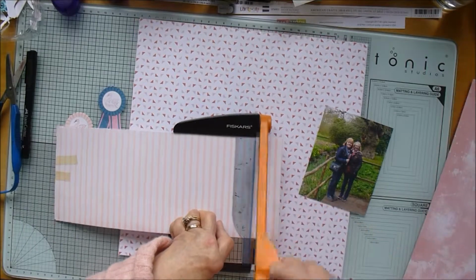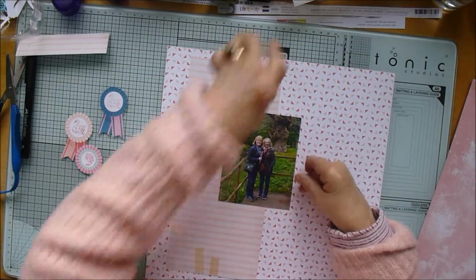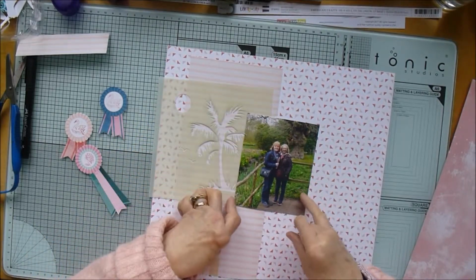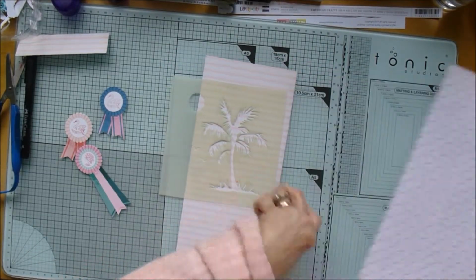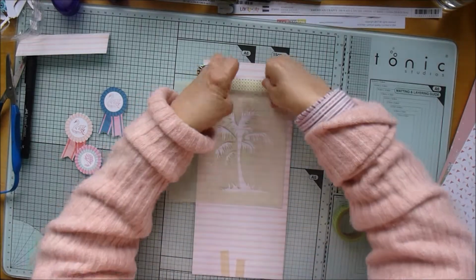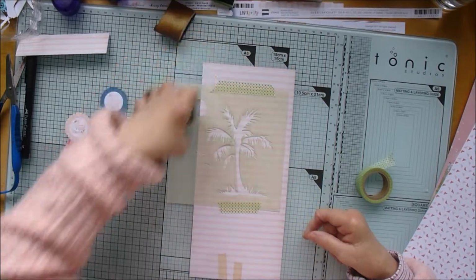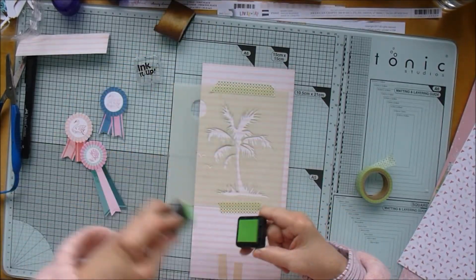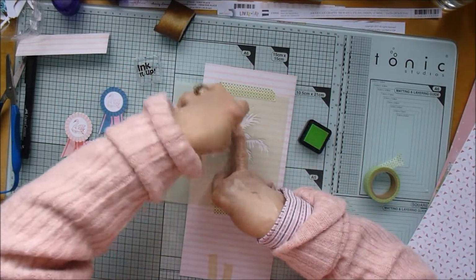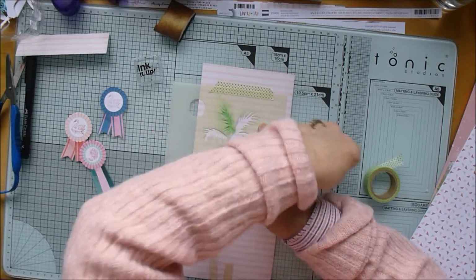And then on top of that, I'm laying a piece of this paper from the Chasing Dreams collection. This is one of the Maggie Holmes papers. On the other side, it has those rosettes that I've cut a few out that I thought I might use as ephemera on the layout. But I just took a piece of this and turned it over because I thought it sat quite well on top of the backing paper.